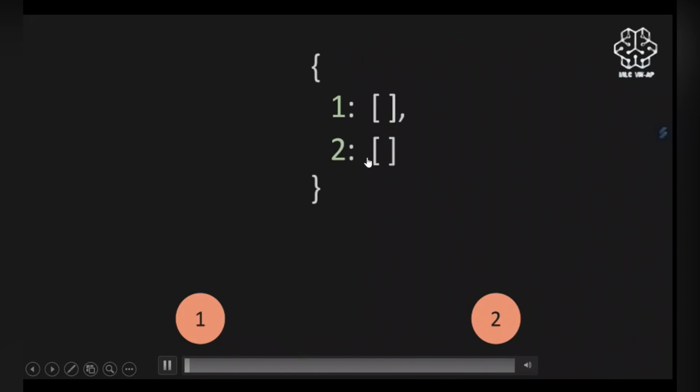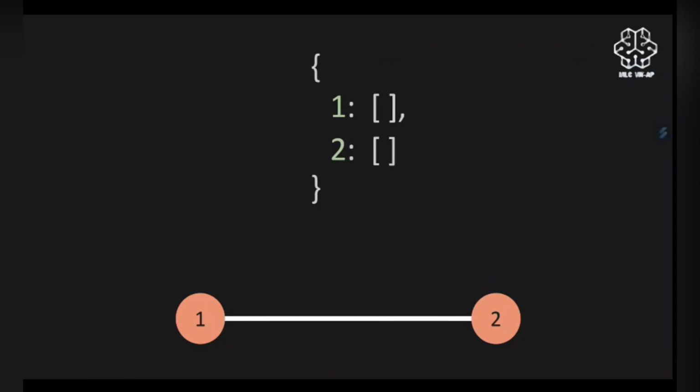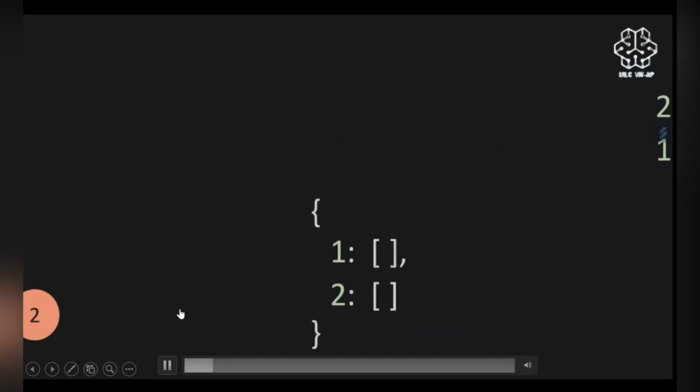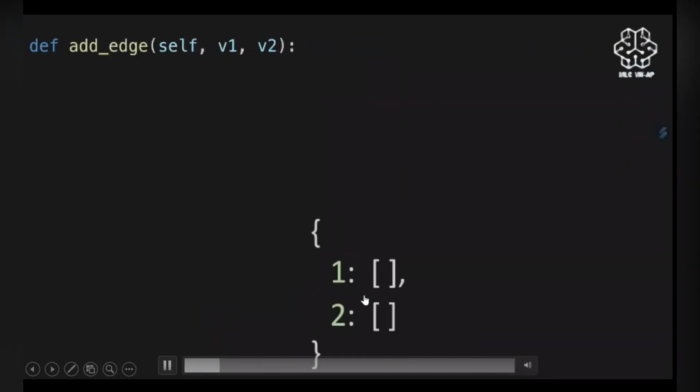So if we are going to carry out this operation on bidirectional graphs, if we add an edge from 1 to 2, we are also going to add an edge from 2 to 1. So essentially, we have to first of all add our vertex 1 into our dictionary and then vertex 2.